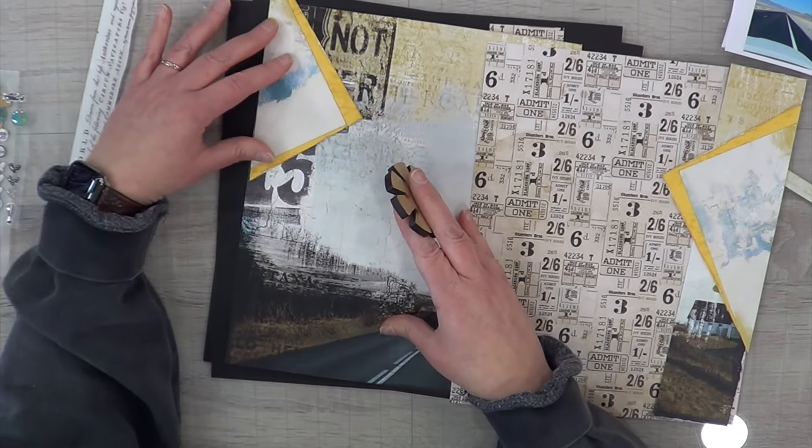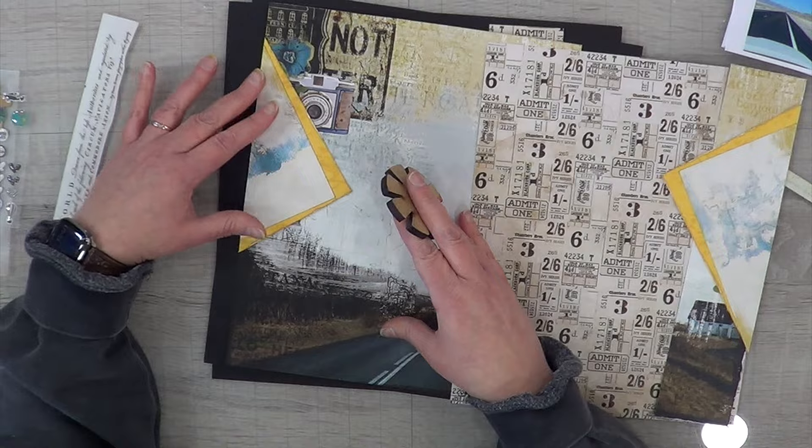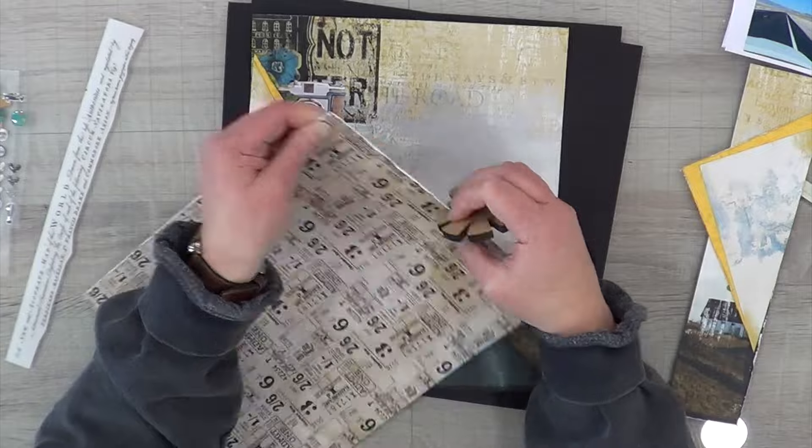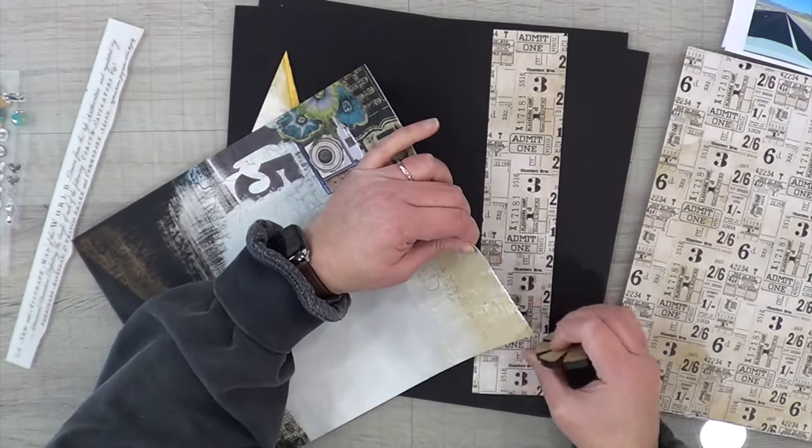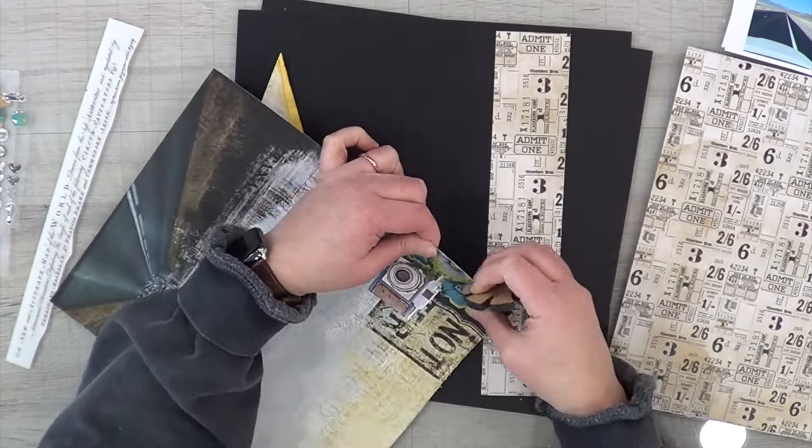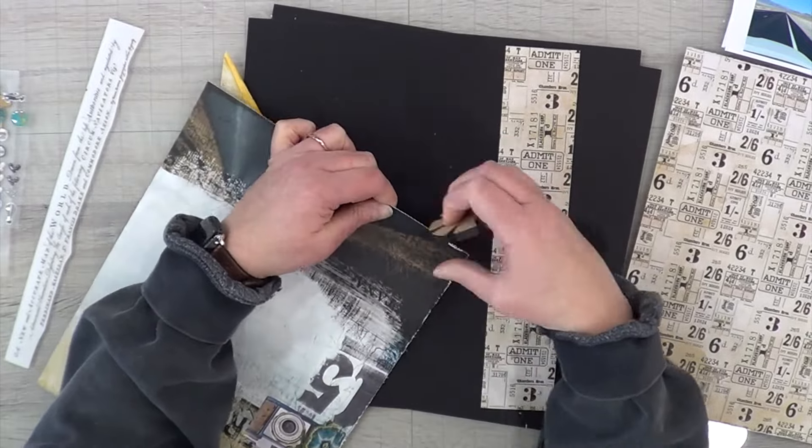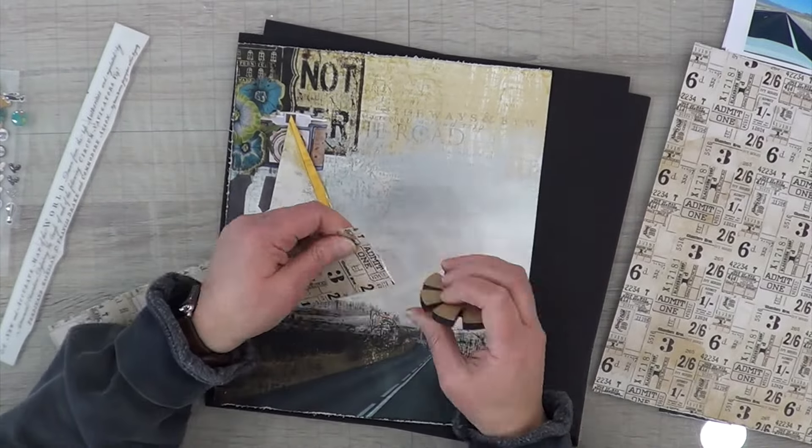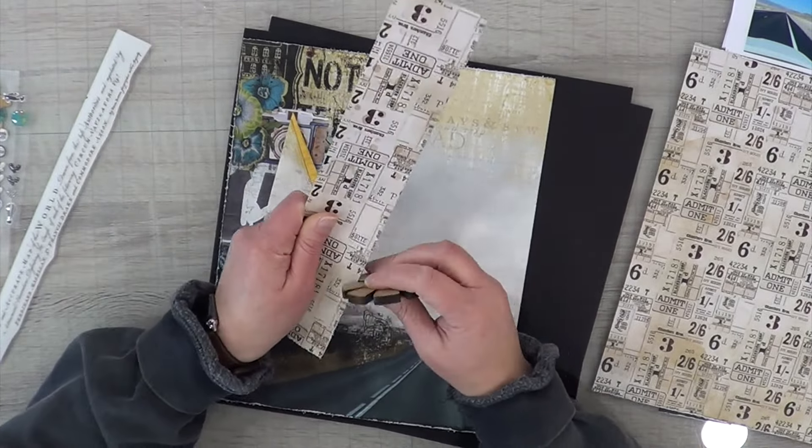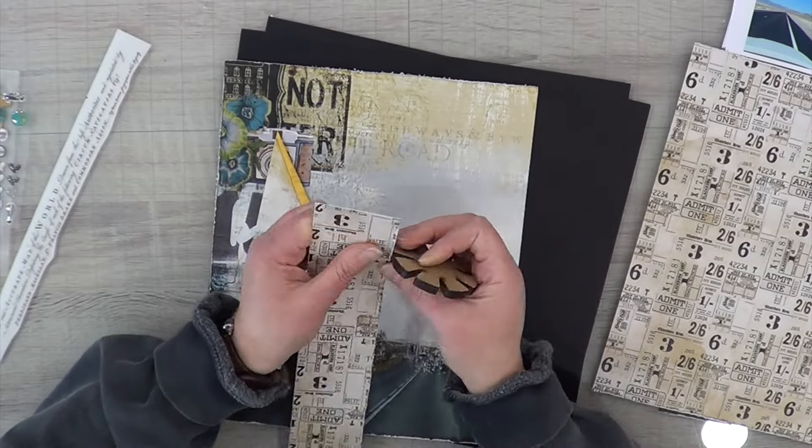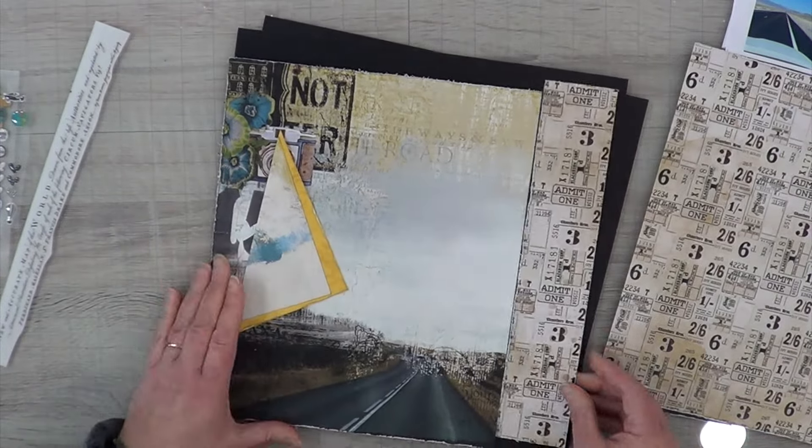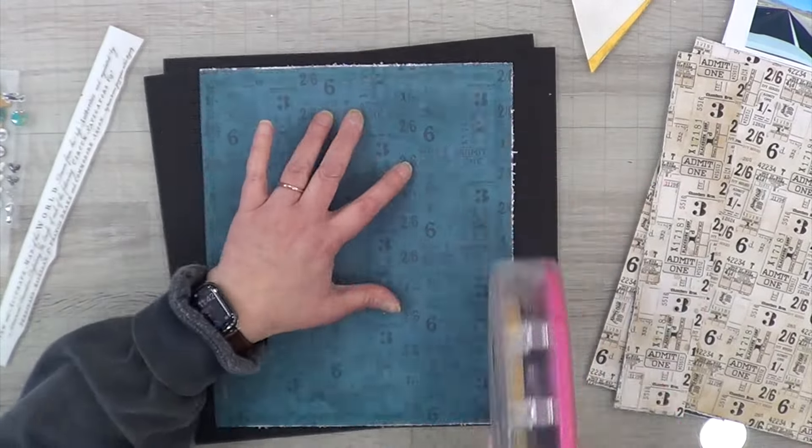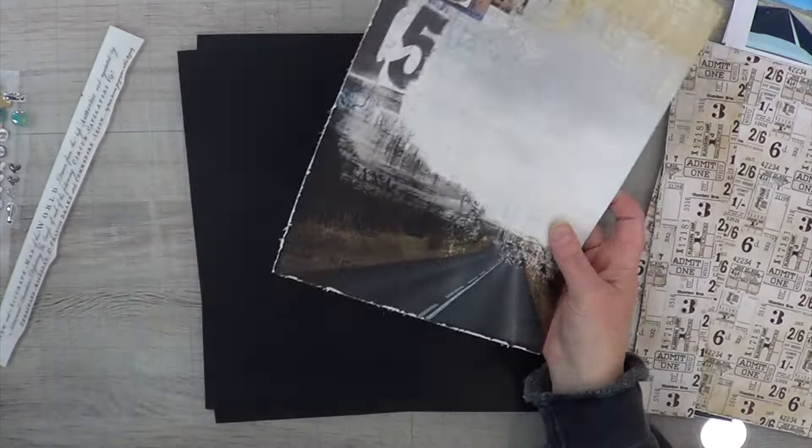So here I'm just trying to decide what part of my design do I want to show and stick out, but I really am liking the way it looks. I just needed to scuff up the edges minus the ones that are going to meet in the center of the layout. I want to scuff up the edges just to give it that grungy look that the paper already has.